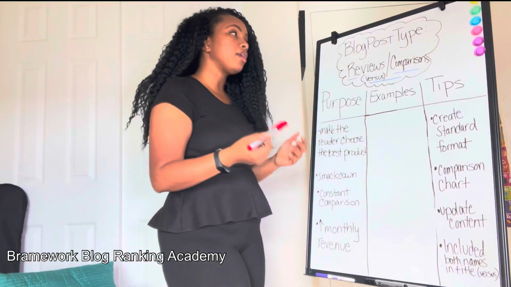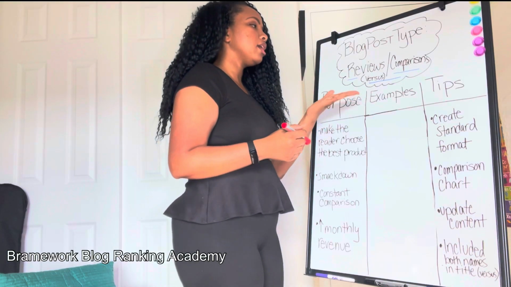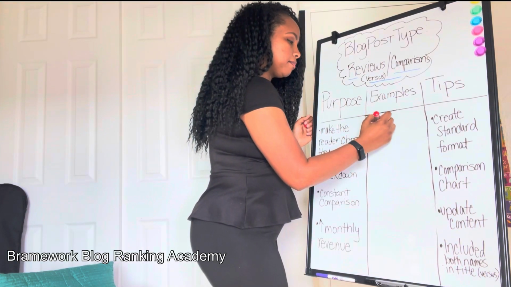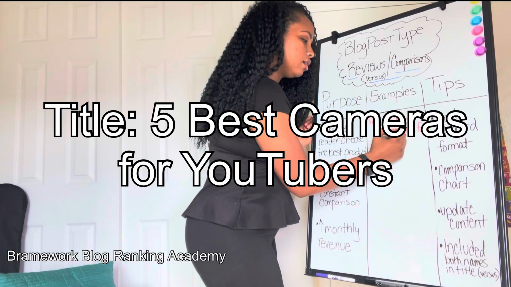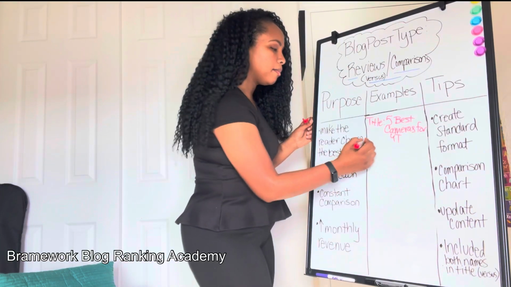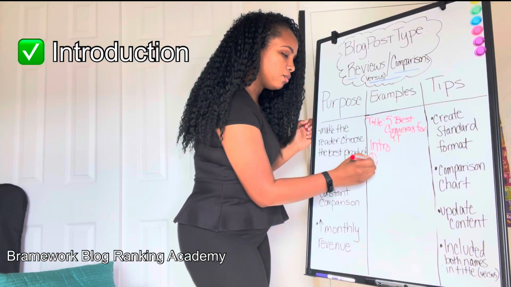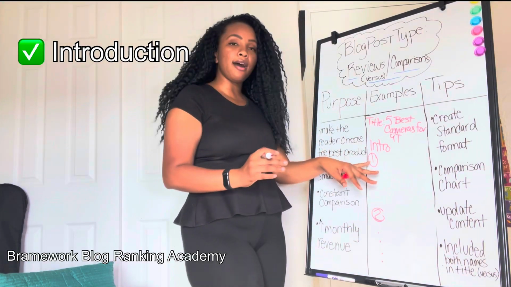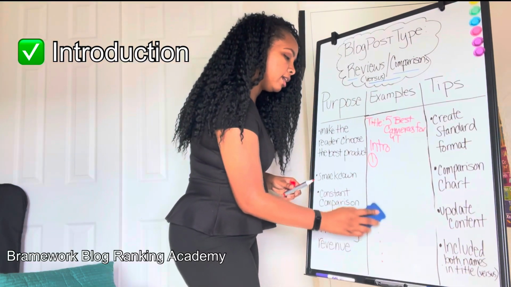So for a product review article, you know that this is going to be a listicle. So if we are talking about our title, which is going to be the 5 best cameras for YouTubers, then we're going to start with our introduction. Of course, we're going to have 1 and then 2 and then so on. But while we are here at the 1, every section is going to have the same type of format.